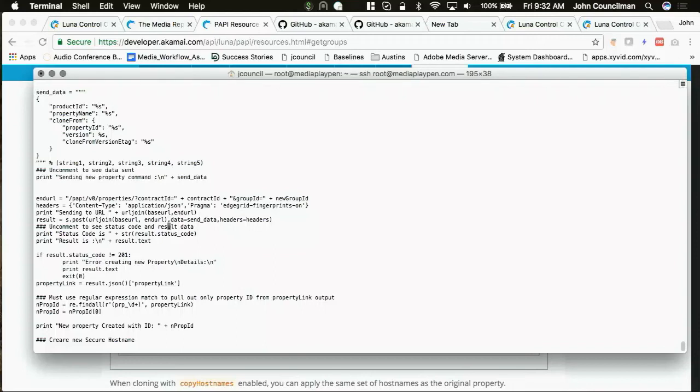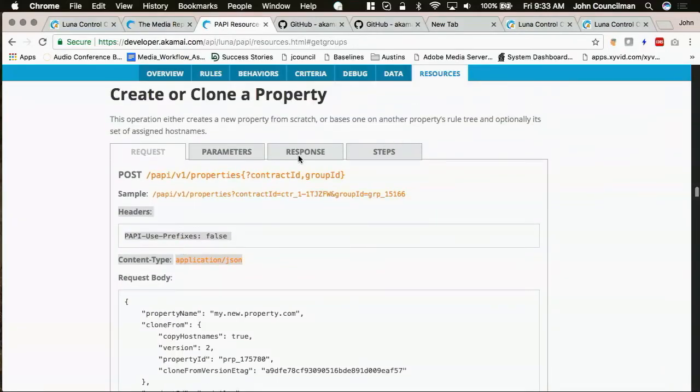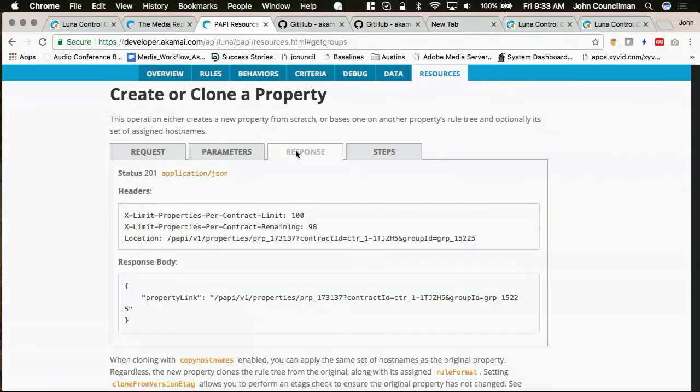And in the case of this, it's a post, the data that's going upstream, and the headers. And then this is a standard HTTP library. I can get the status code back in case I need to do some reaction to it. And then I'm also getting the text for debug. And then you can obviously look at the status code, and in the case of here it is 201. Typically you would think of 200 or something is what the response would be. But when you come to the API library and look at the response, it will tell you specifically what the status of success will be. In the case of here, it is a 201.